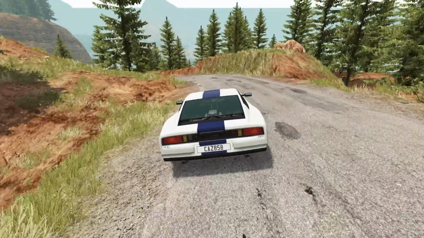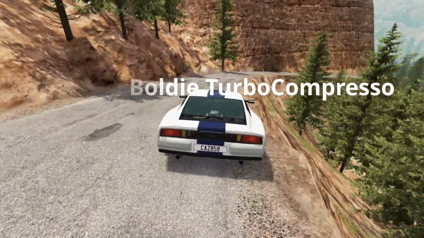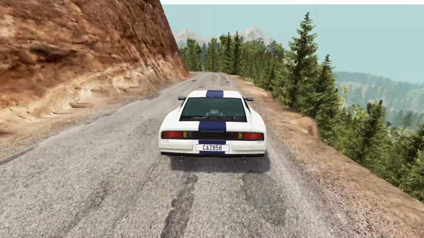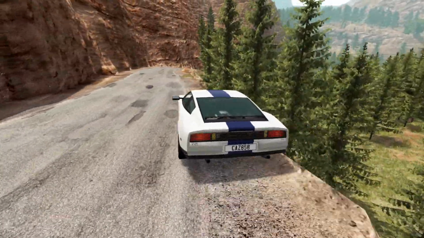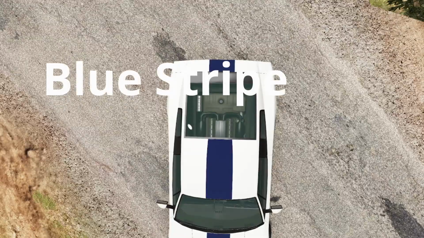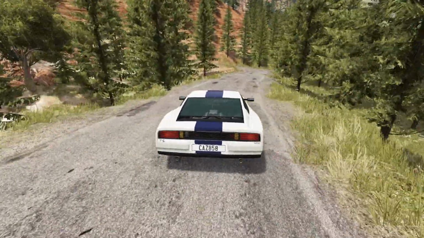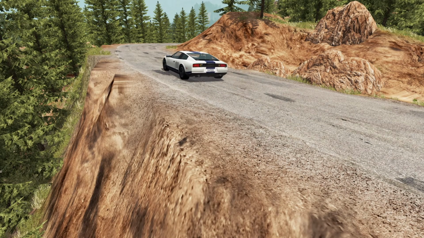Like I was saying before, if you don't like the other ones, how about this one? Now, this is the TurboCompresso. It sounds like a coffee, in my opinion. A couple of differences in this one. Number one, the rims. The rims are definitely very different. Number two is this very nice blue stripe in the middle. Now, that's something you don't see every day. And apart from that, I don't really see any other differences. But I couldn't be more wrong.